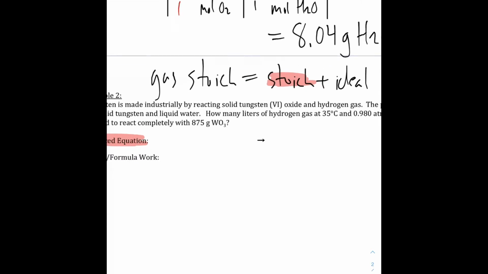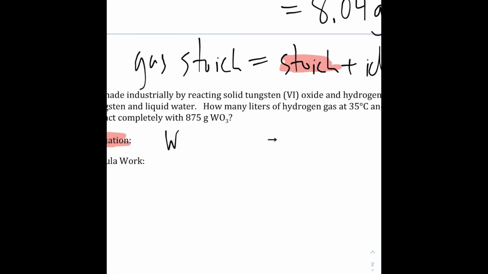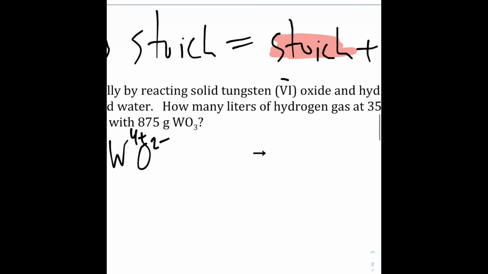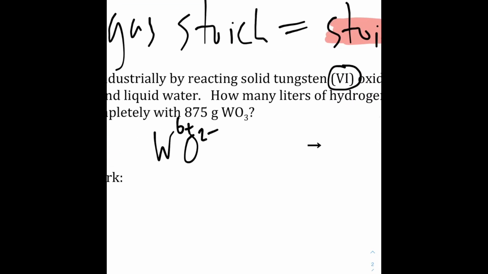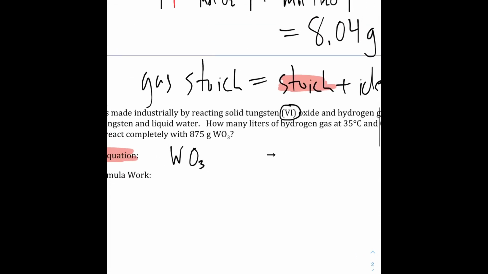So it says tungsten 4 oxide. Let's get some letters in here. Tungsten 4 oxygen is -2 charge. So that is not 4. That is a 6. Hopefully some of you noticed that. 4 there, that should be 6 there. Tungsten 6, oxygen 2. We do a little swap, drop, and reduce. 2 and 6 reduces down to 1 and 3. And you know I'm not including the 1 on the W. We don't need to on the tungsten there.